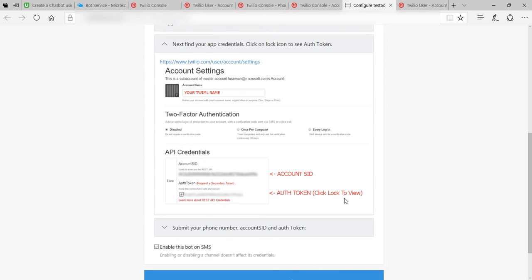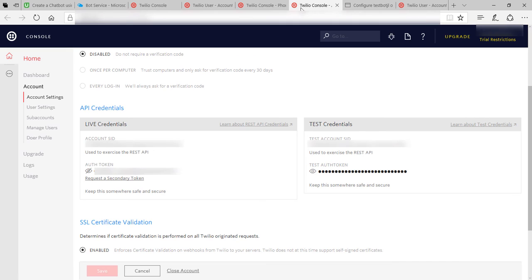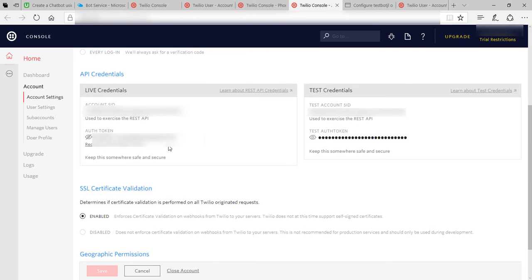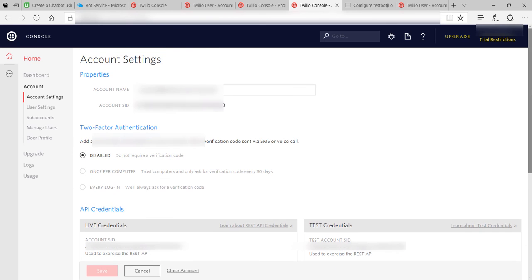That's not totally true. So when I go in, and if I was to follow that link, it would take me to this page, and I can see here are my account settings, and down here is the live credentials. Now, normally what you would see is we have a bunch of dots here. It doesn't have a lock. I want you to notice that this actually has a picture of an eye. So you're going to click that eye, and then from there I can copy my auth token, I can copy the account SID. If I scroll up a little bit more, I'll make sure that it has all the information that I need.